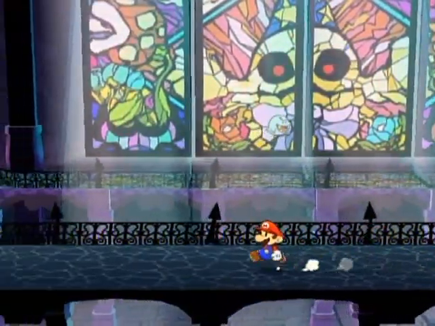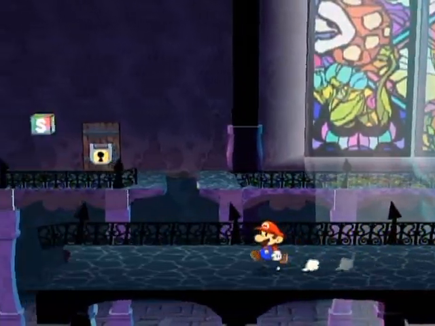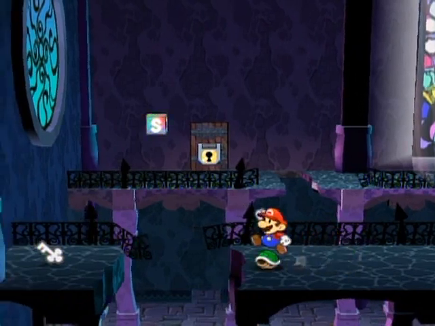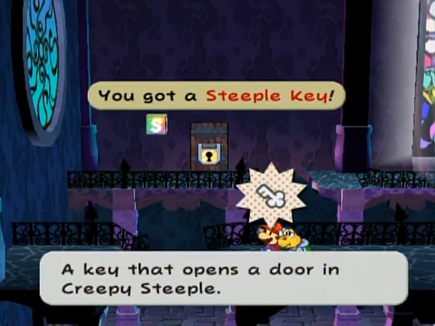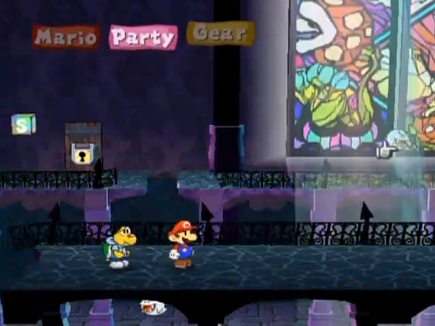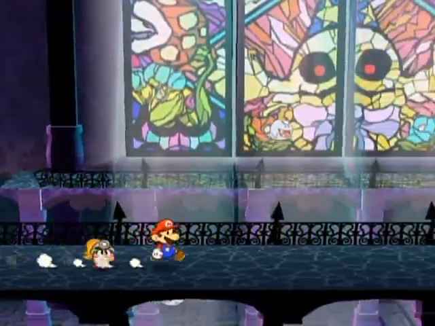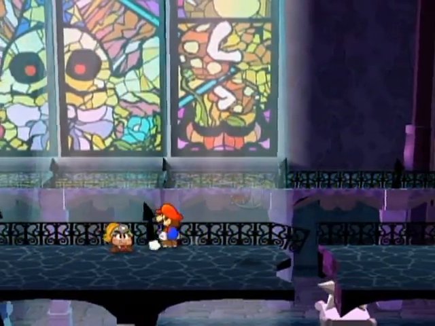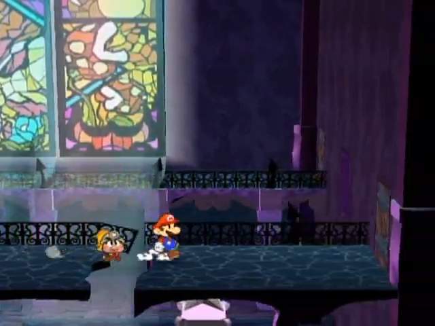Oh, nope, not going to happen. No siree. See, there's a locked door over there. And I don't need to cross this gap. I don't need to cross this gap. Yeah, I got a steeple key. All right. Switch back over to Goombella, just in case I need to tattle stuff. Ooh, come on. Oh, you're going to go over there. Okay, that works for me.